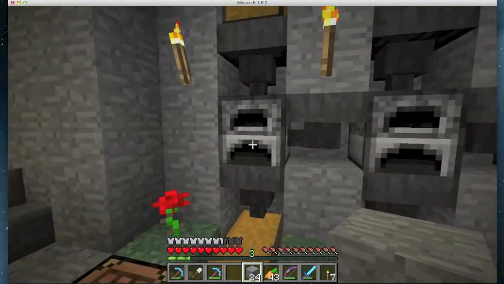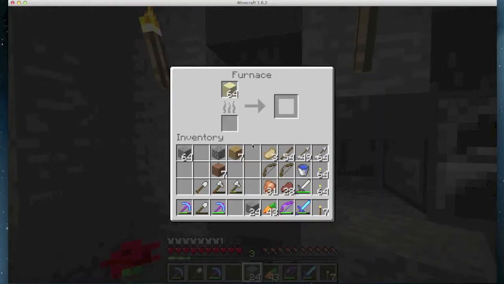Let's just go over the furnace. When you click on it, the first thing it shows you is this. You have a place for your doodads that you want to either smelt or bake or whatever the case is. If it's food, you're going to bake it. If it's stone, you're going to bake it. If it's clay, you're going to bake it. If it's glass, you're going to smelt it. If it's metal, such as iron, gold, whatever, you're going to smelt it. So this is where you put your stuff.